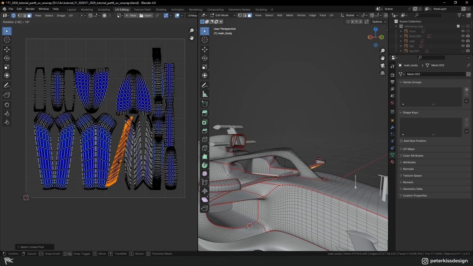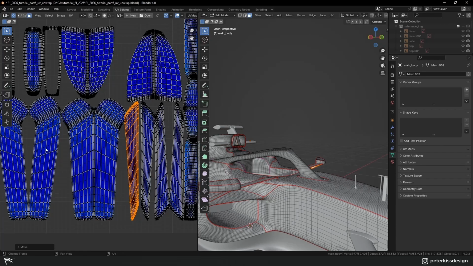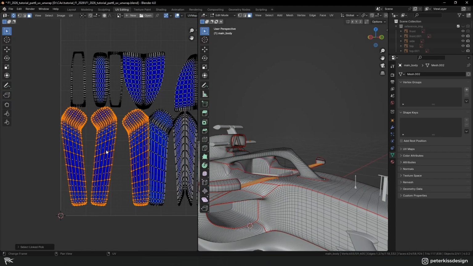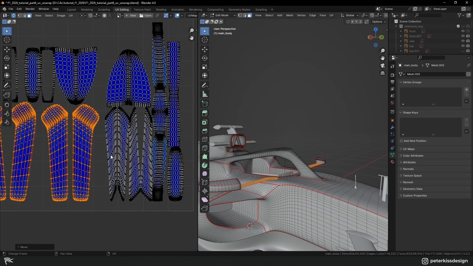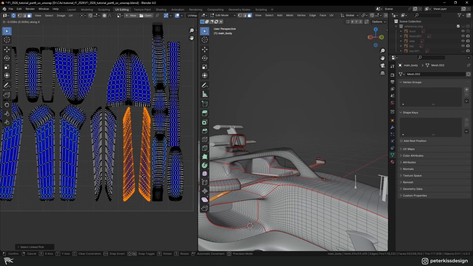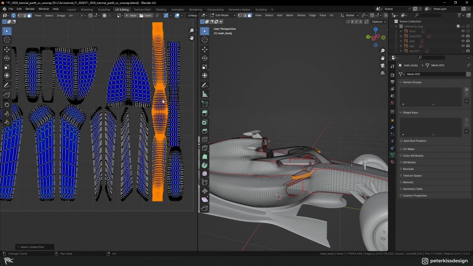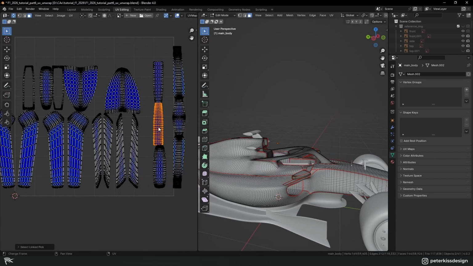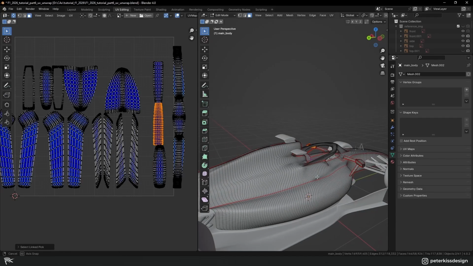So I need to rotate this and move it to the side. Also we'll select this, move it to the side. We just need to improve the spacing. These are front of the mirrors, that's good. These are insides.